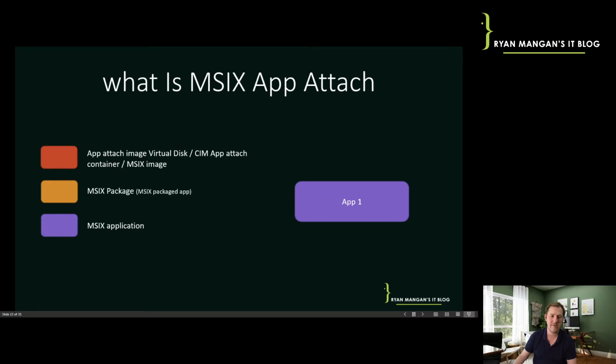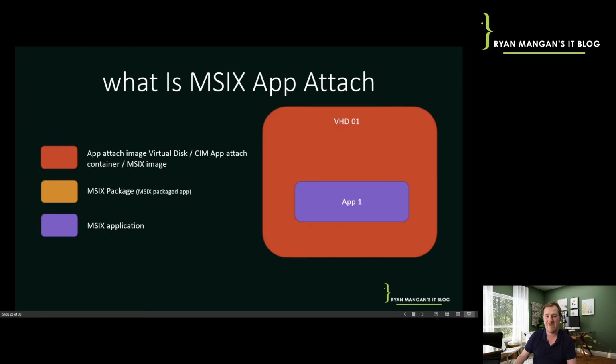And then what we're going to do now is just take a quick look at the structure of an MSIX image, which is used for MSIX App Attach. So we have the VHD itself, we have the MSIX expanded, and then the app inside that. The reason why we depict it this way is you can have multiple MSIX applications within one MSIX package. So you can have 3 packages within an MSIX, or, just to make it more complicated, multiple MSIXs on a virtual disk or an MSIX image even.